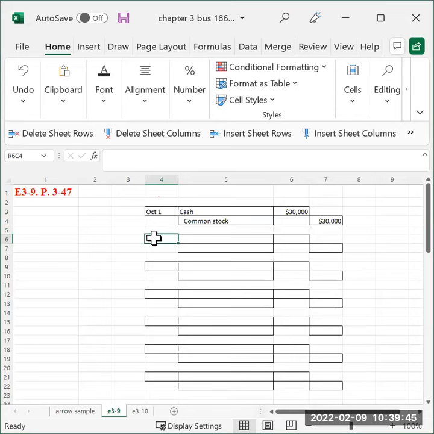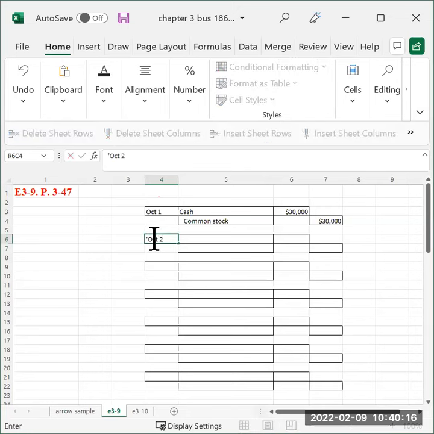October 2nd. Hires an administrative assistant at an annual salary of $36,000. Okay, what did we get? Well, we got an administrative assistant. Was that an economic event? No. It is not an economic event because we didn't pay anything, right? We didn't promise to pay. The person didn't work and we owe them money. We just hired them. What if they never showed up? They might never show up, right?